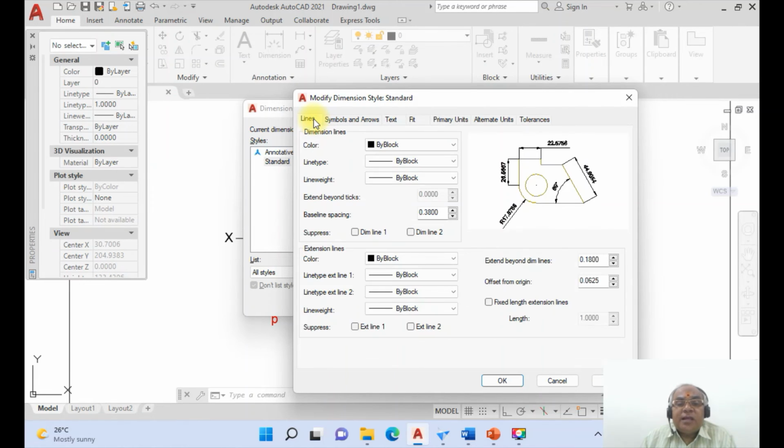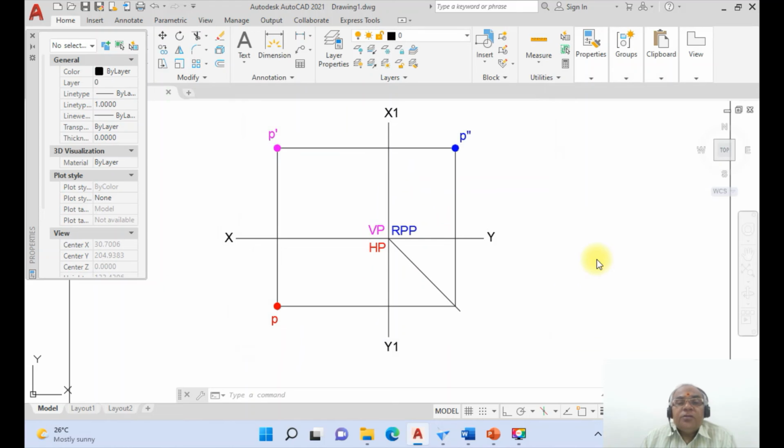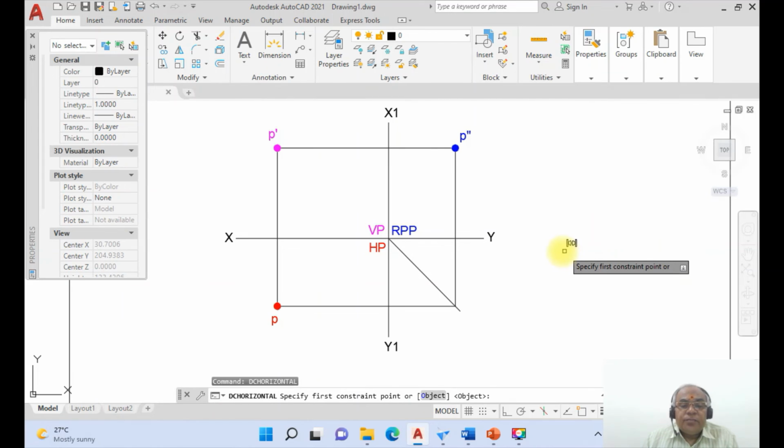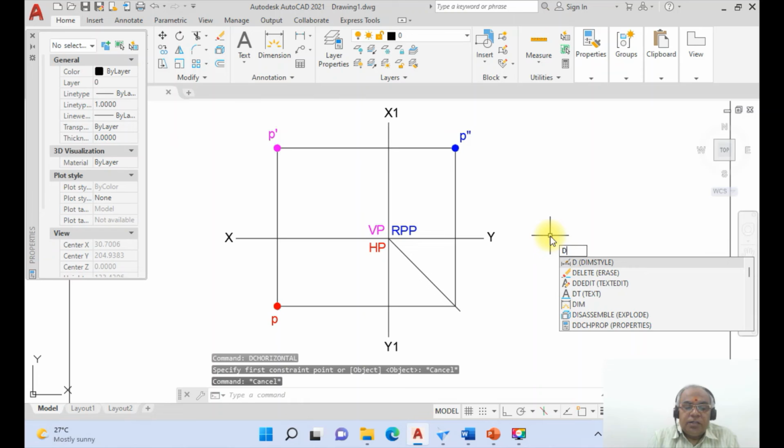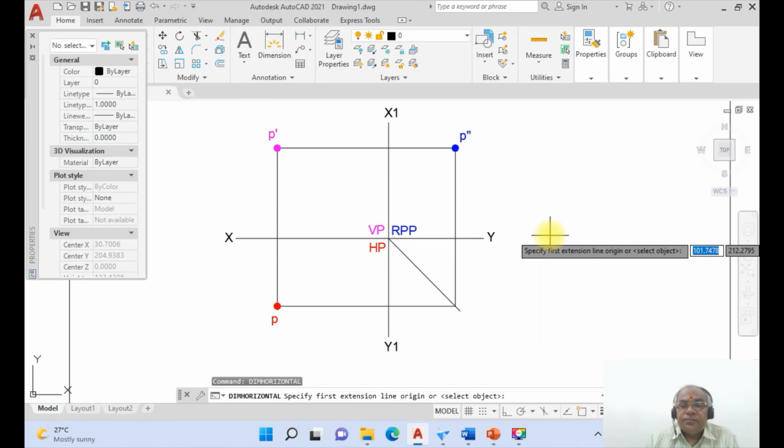Then once you go to this line, offset extension, offset from the origin, I want origin distance. So from wherever you want that distance to be 3, and say OK and say close now. Now we will go for the dimensioning. To do that, I will say HOR. So I'll just go to dim horizontal.